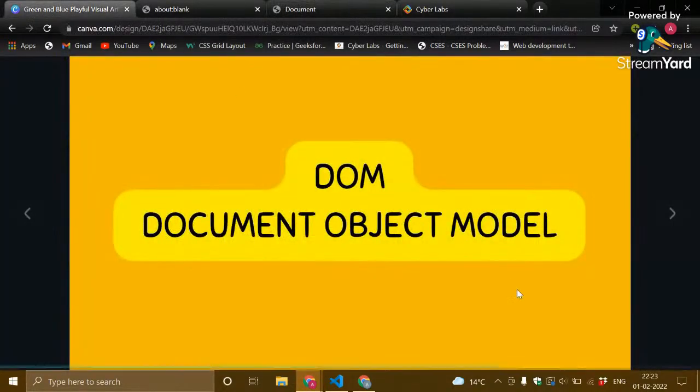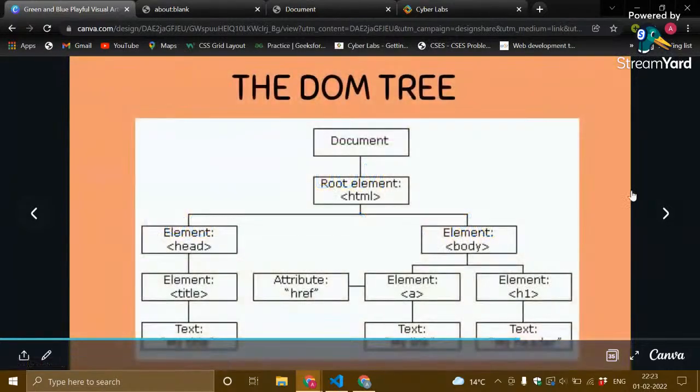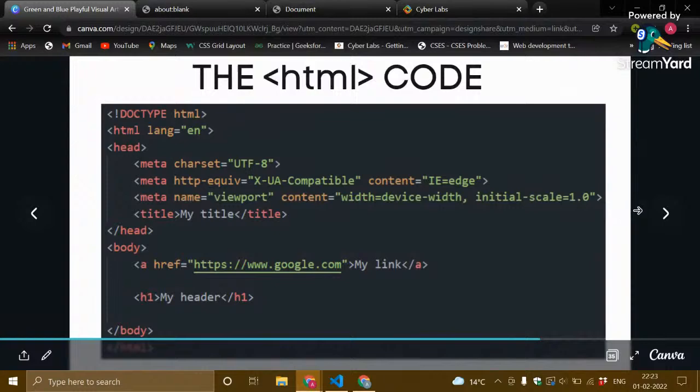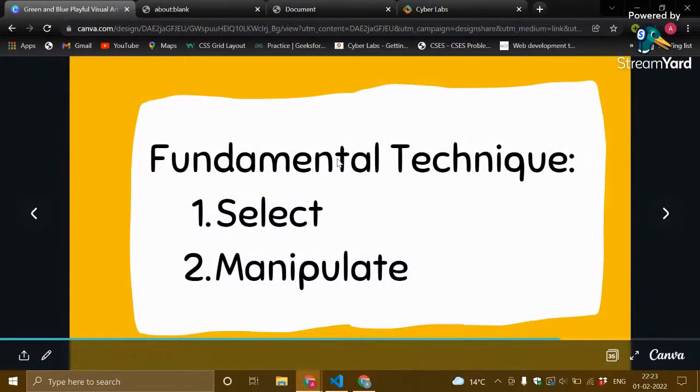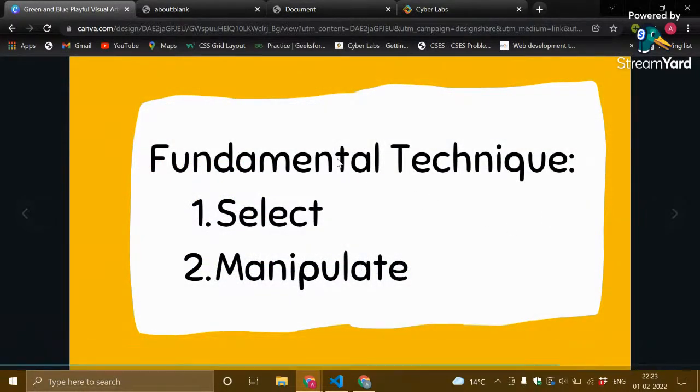And the DOM tree is just a hierarchical manner of representing this page. You have the root, you have the element, body, and this is a parent, these are the children, and so on. Now there are two things that we want. Basically, our goal is to interact with the HTML page from our JavaScript code to do things like change the style, content, attributes, or add or delete classes, or add or delete elements. In order to achieve this goal, we need to select and manipulate. Select the HTML element and manipulate it.